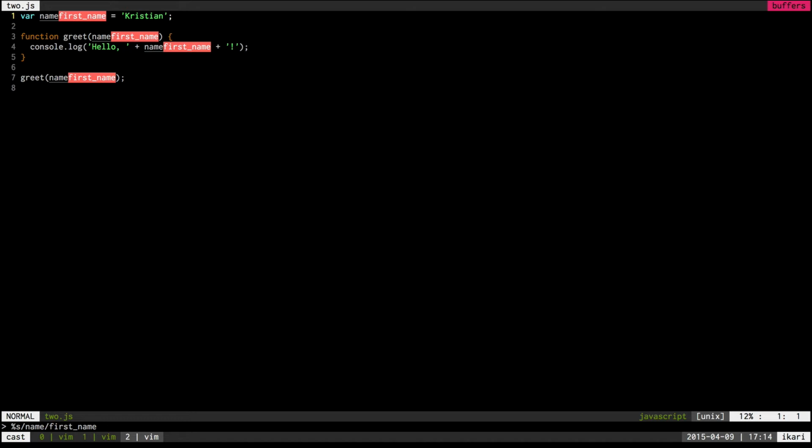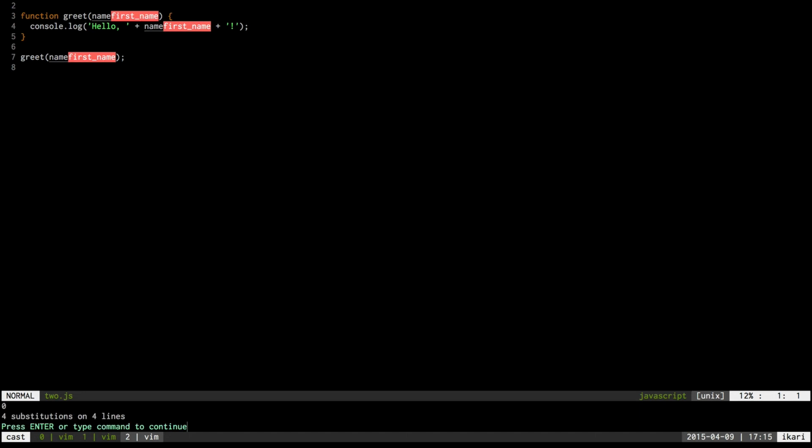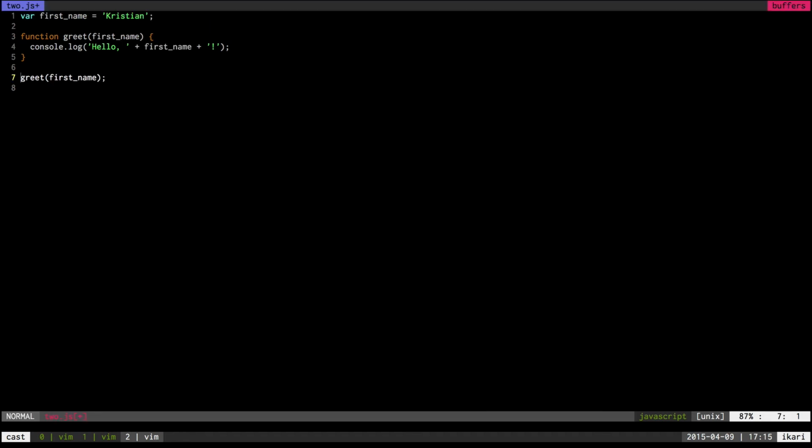So it's basically find and replace in Vim, but with some cool kind of live demoing of what's happening. And also, if applicable, down at the bottom, we can do /g if we wanted to apply multiple times in the same line. So say, in like the console log line, we had multiple instances of name. We could change all of them instead of just one on that line. So press enter. You can see at the bottom 4 substitutions on 4 lines. And press enter, and they've all changed over. You can write the file.